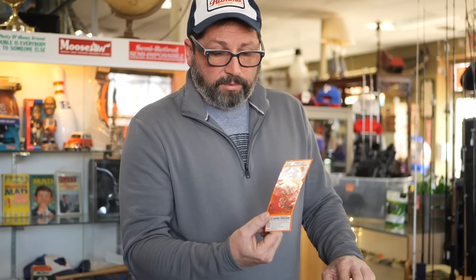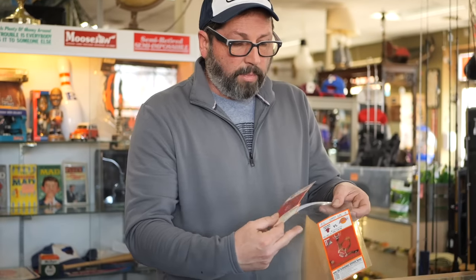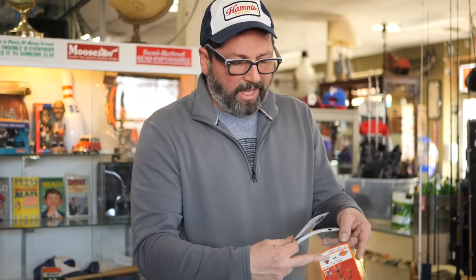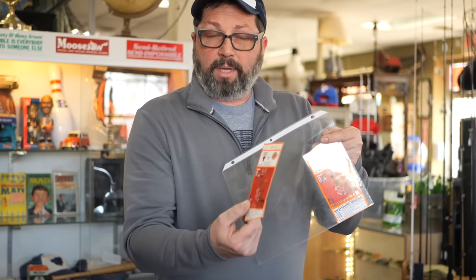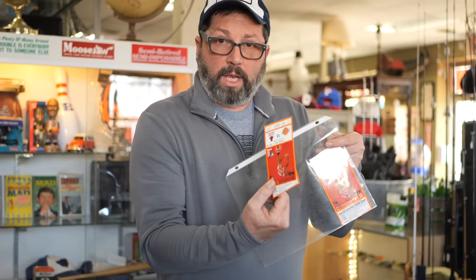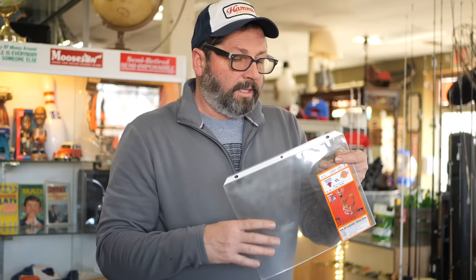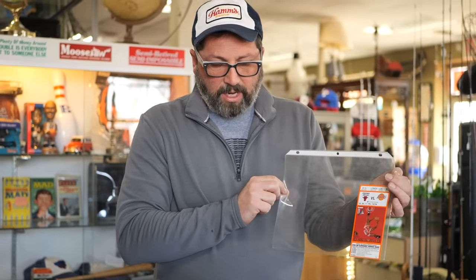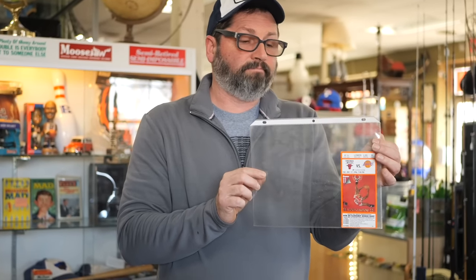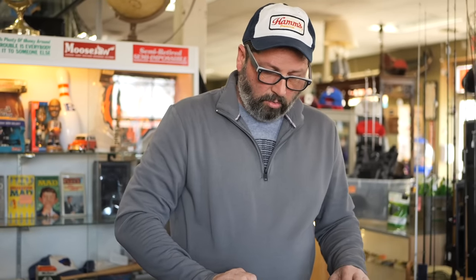Now, this one is not in the greatest condition. This one is in much better condition. So I might send in the one that's in really nice, good condition and sell this one. Maybe attach these to something with Kobe on it and put it in a frame. I did pay up for them. I paid $300. I think the way they sit, I could double my money. But if I grade this one, I maybe can get even $1,000 for that ticket. So I think they're very, very cool.